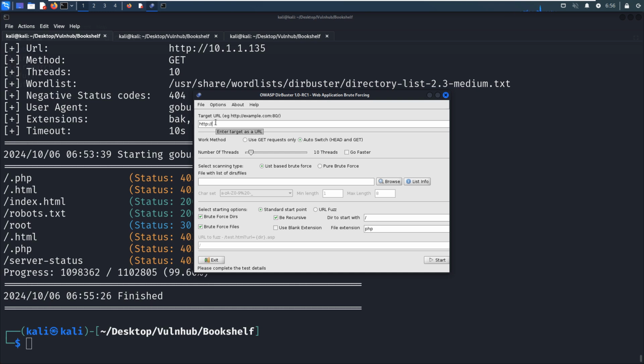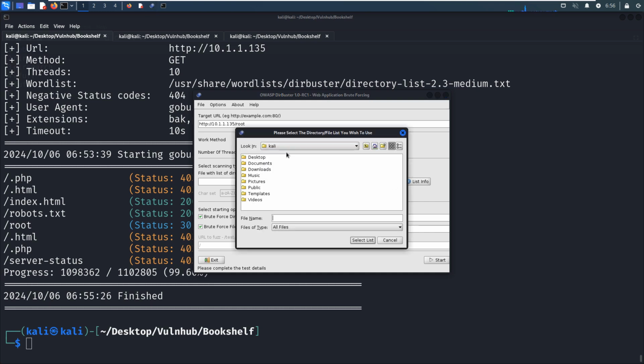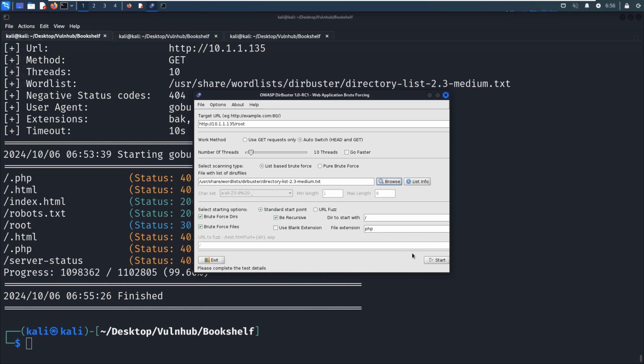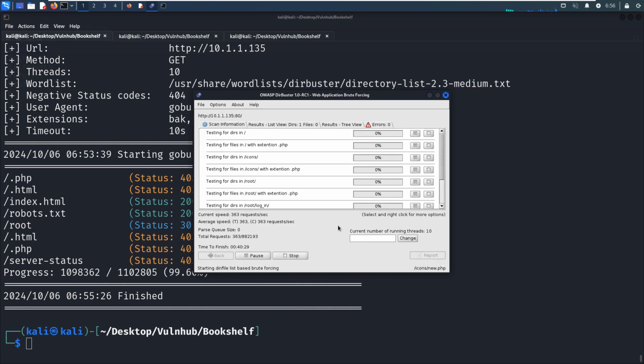We can put the URL, the root, and select the word list, which should be under usr share wordlists, and then the medium directory list, and then we can start.